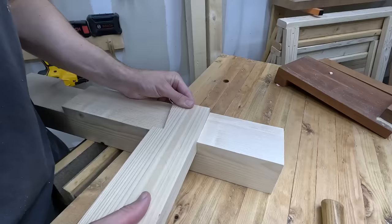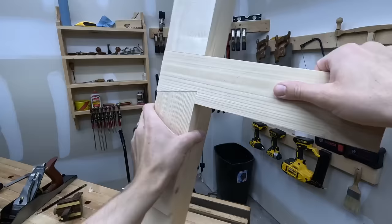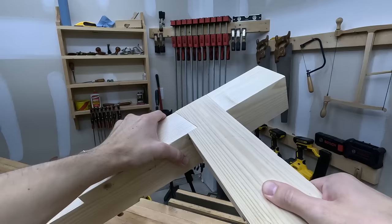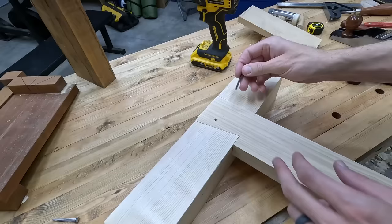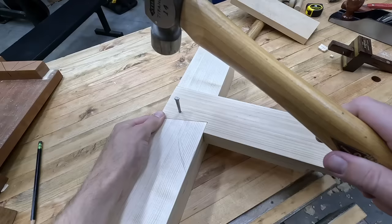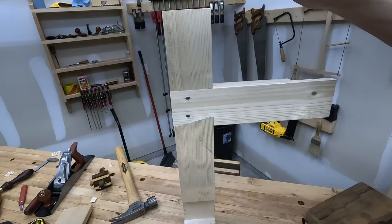This dovetailed lap joint has all the advantage of the previous one, but there's no way this sucker can slide out like the cross lap — I don't care how hard you pull it. It's only coming out the way it went in, so it's good to lock it in with some nails or screws. With these big old cut nails you usually need to drill a pilot hole, but with the rail in such a tight joint there's really nowhere for it to expand for a split to happen, so just smacking a nail in there is only going to make this joint even tighter. By itself a great joint — combine it with several more going around a workbench base, and this is not going anywhere.